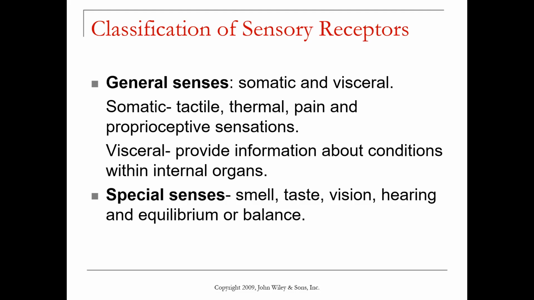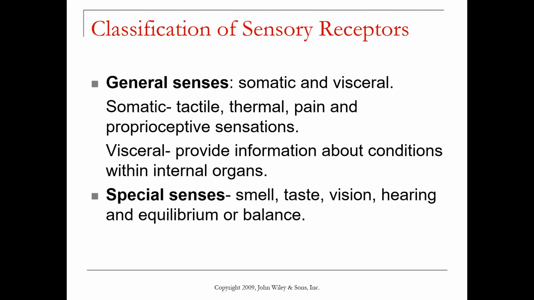So visceral sensations and somatic sensations pretty much cover both our body inside and outside. They're keeping us aware of what's going on. We may be aware of temperature changes in our body or not. We may be aware of touch and pressure on the outside. We may feel pain in the viscera. Our appendix may decide it's upset. Our gallbladder may hurt. These are visceral sensations. All these are general senses. They can occur throughout our body. General sensations can occur anywhere.